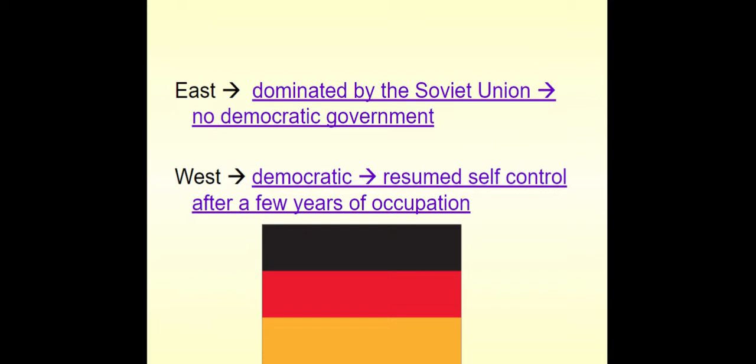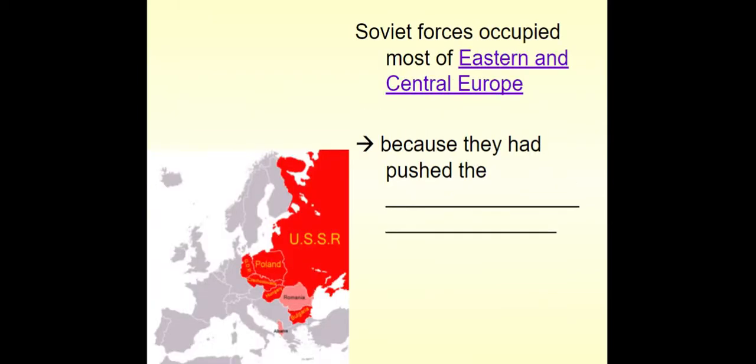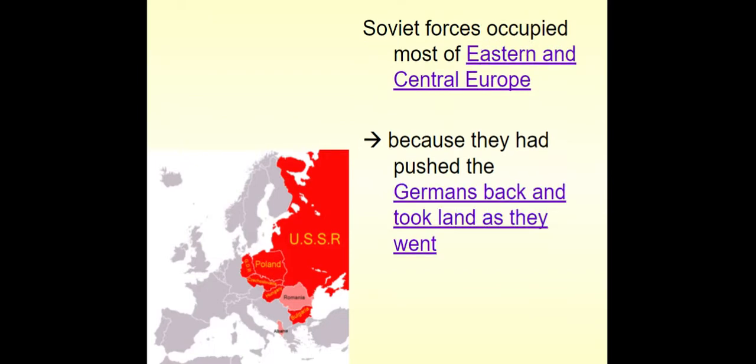The Soviet Union, by this time, by the end of World War II, has occupied most of Eastern and Central Europe. Okay, and you can see that on the map here. There's the USSR. They've taken over Poland. Okay, they've taken over Czechoslovakia, Hungary, Romania, Bulgaria. Okay, Albania. All those areas right there are under Soviet control. And the reason the Soviet Union had done this is because they had been pushing back on the Germans as they moved westward. Okay, as they're pushing in against Germany from the east, and as they're moving westward, they're taking over all this territory, and they are basically controlling it and putting puppet governments in these countries.